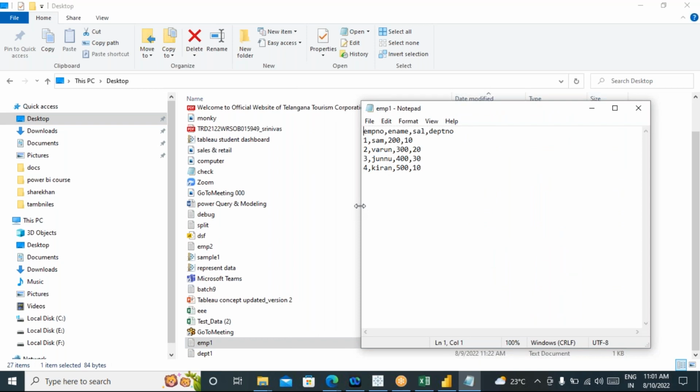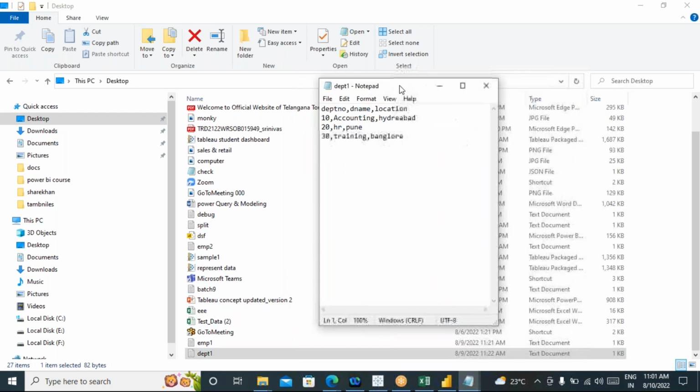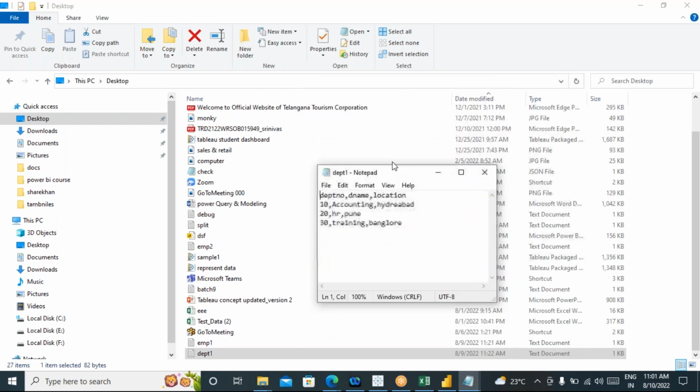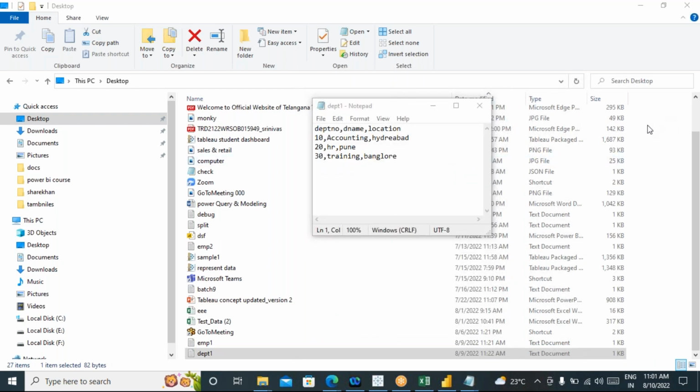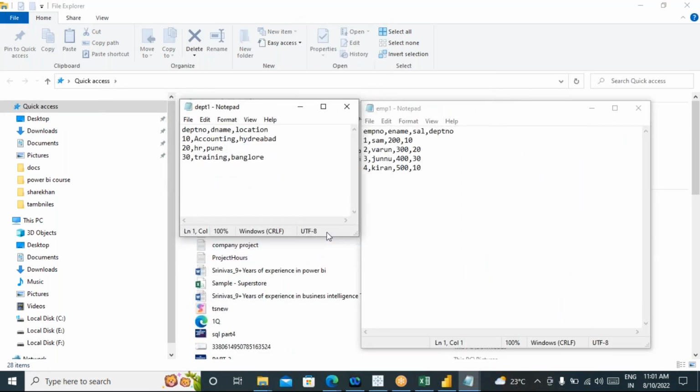Okay, how many records are there? Let's look at these two tables.